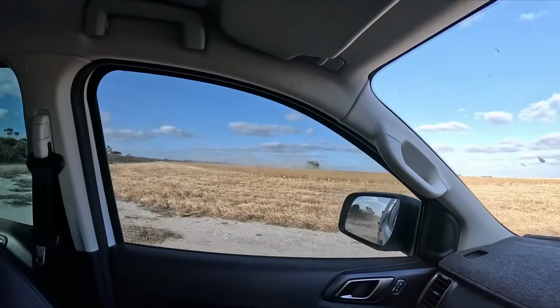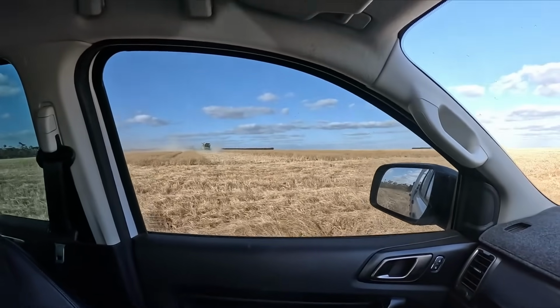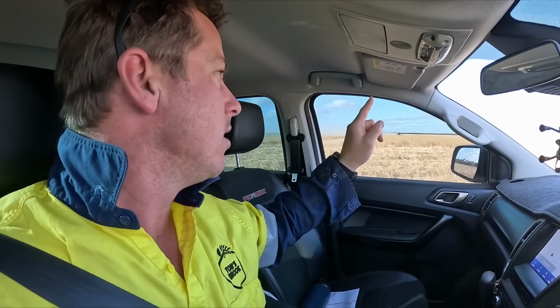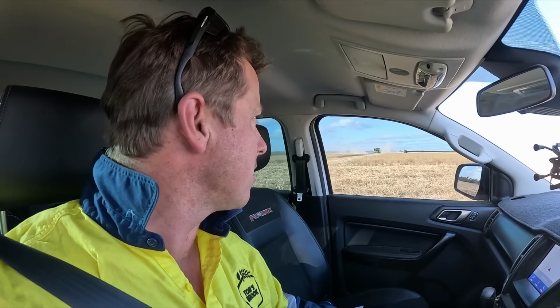So I'm just coming down to the paddock just to see how the guys are getting on, and they are smashing through the hectares. Because as we come through the gate here, they are nearly finished. So they've got this little triangle piece to do. Then they've got where we were doing seed. Well, we left seed for the bandit, but we're not keeping bandit anymore. So they got that to do, and then yeah, they're done. So tomorrow we'll try and get into the canola down at Hatton's there and just see how we go with those off types. But yeah, no, the guys have had a bloody good day.